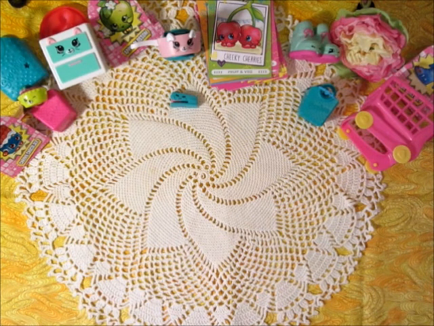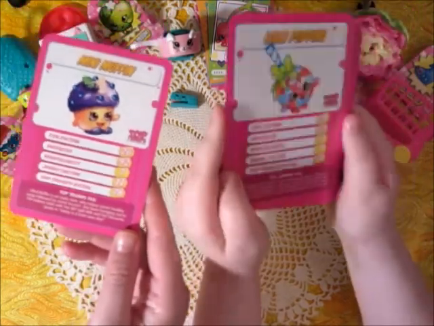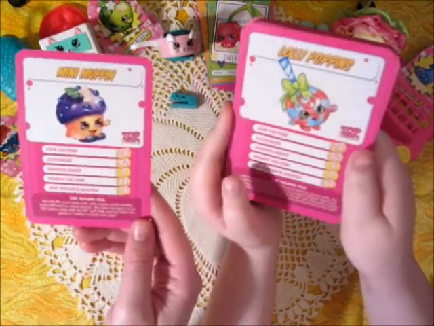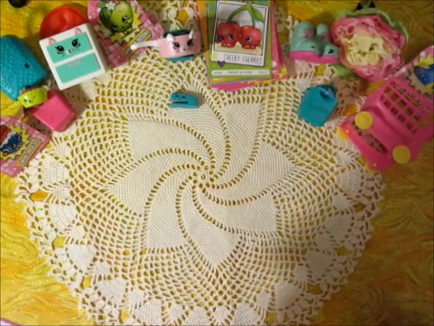Okay. I'm going to go for my Top Trumps rating. Okay, okay. What's it going to be? 54. Ooh, I win with Minnie Muffin. Top Trumps, 78. Oh, Lolly Poppins. She's cute. Since it's Top Trumps, I'm going to read this, yeah.